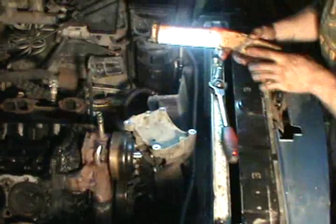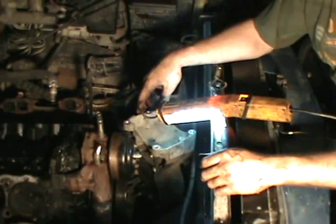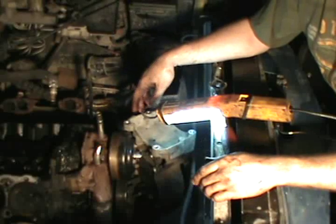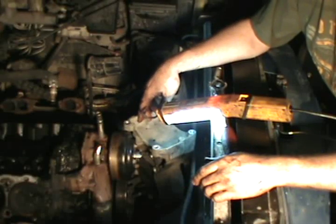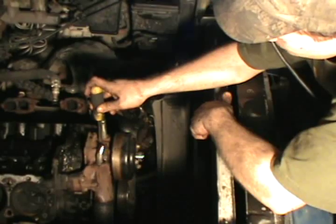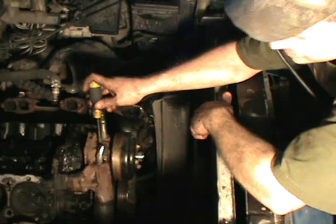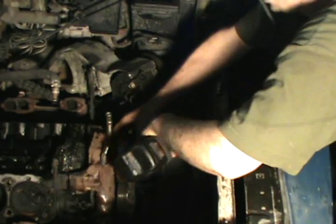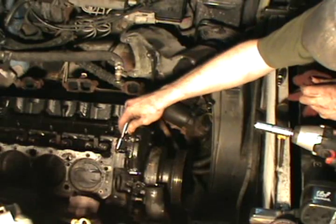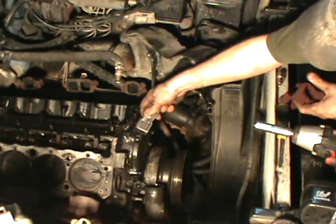After going over this with the guy, we decided since we're going this far into it, we're going to change the water pump. I'm going to put a new set of timing gears and chain in it. So I'm this far, I might as well. I wasn't really going to go as deep as putting a timing chain and new gears on it, but he wants that, so I'm going to go a little deeper and take care of that for him. But I'm trying to catch all the highlights of it. And if you guys have any questions, just ask. I'm just going to clean some of this junk off. See that much less junk that's going to fall down in that timing cover.